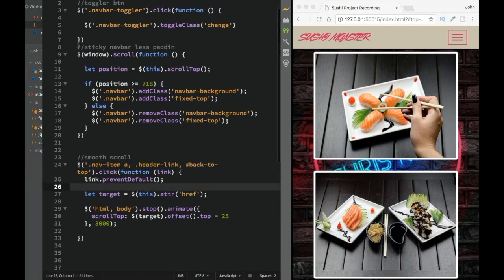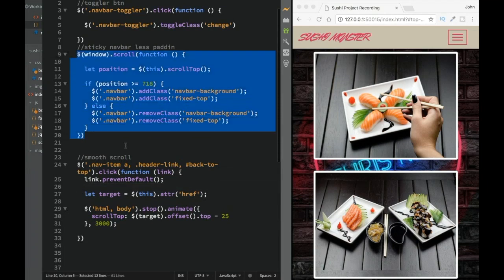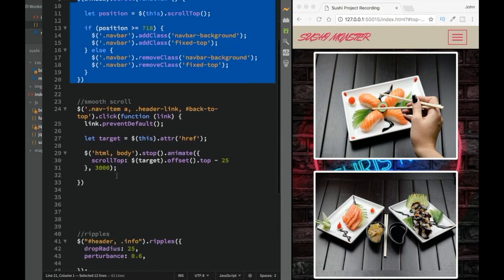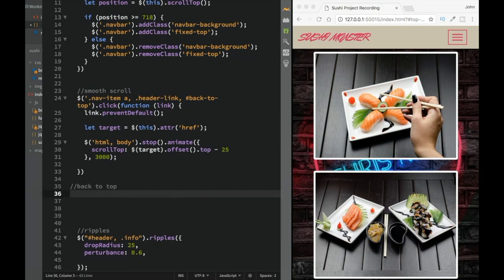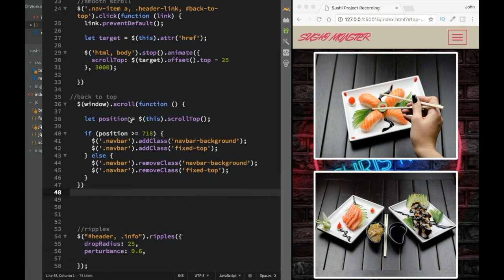What we're going to say over here is we're just going to grab this one over here. And let's say back to top over here. Copy and paste this. Now, what we're going to do is just change the values around. We don't want the navbar. What we want is hashtag back to, and we're going to say top.